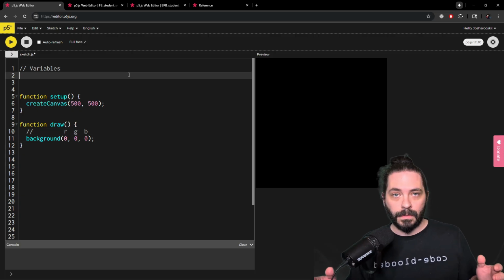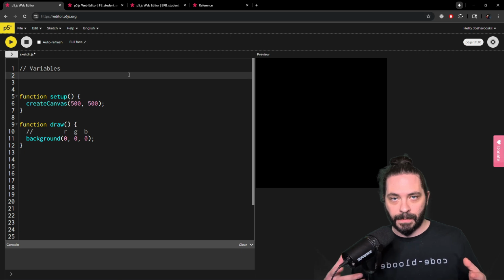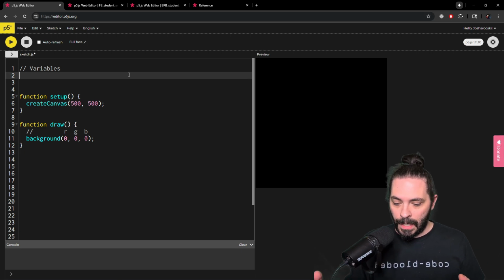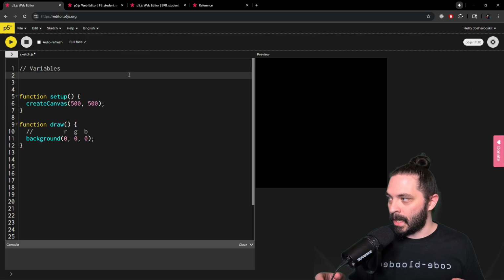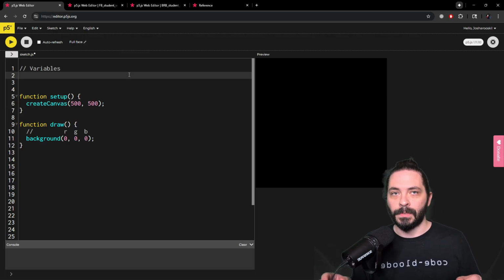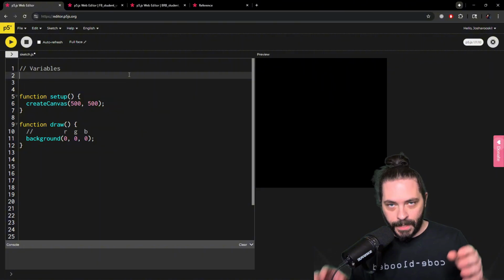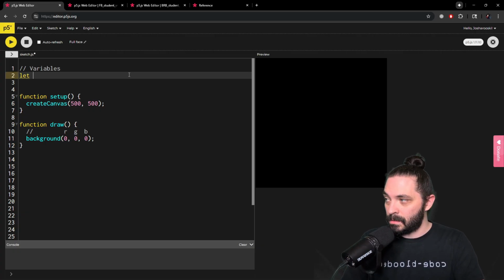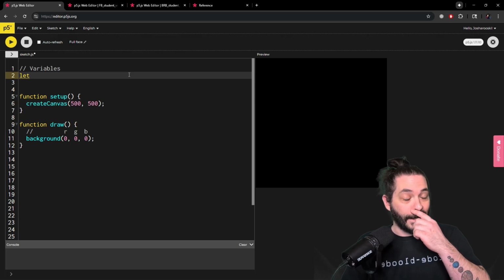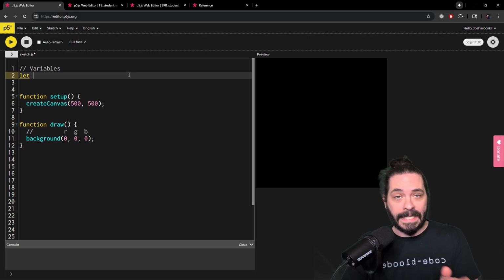RGB. So now let's go ahead and take this analogy of a box being a memory for a computer, and let's have a variable that describes the X position of our box. So for JavaScript, I will use the keyword let. I will then name my variable, and the name can be anything that you want, but try to keep it simple and succinct. So we will say square capital X.